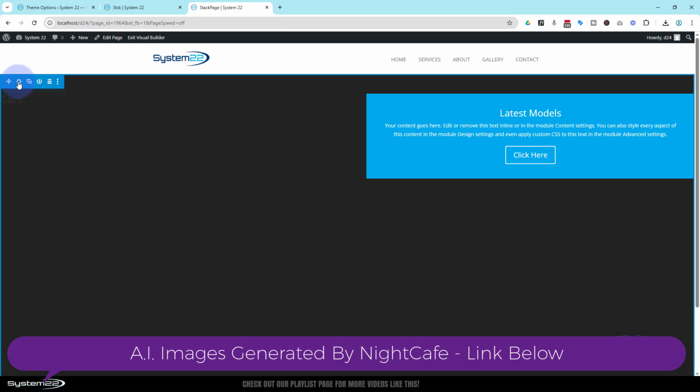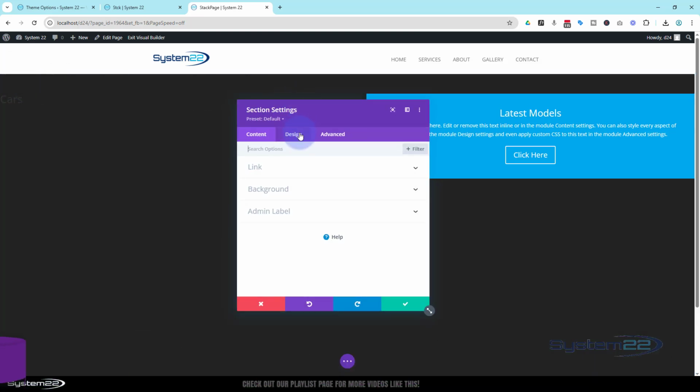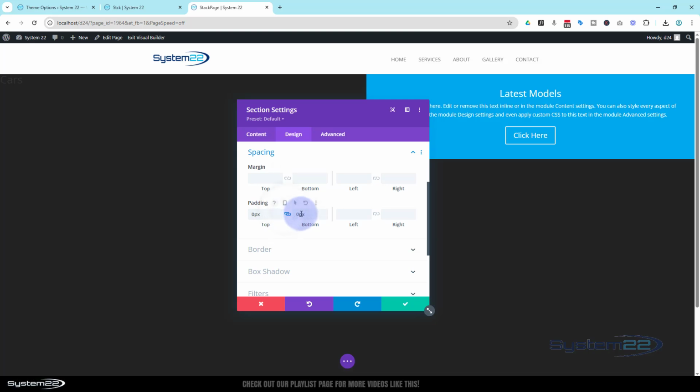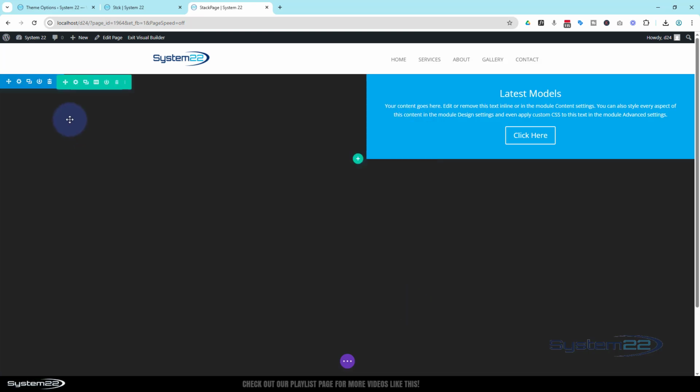If we go back into our blue tab for the section, do the same thing. Over to design, spacing. Put a 0 in the top. And hit the chain, do the opposite side. Perfect. Well, all right. Okay, well, let's make our little heading module the way we can see it.